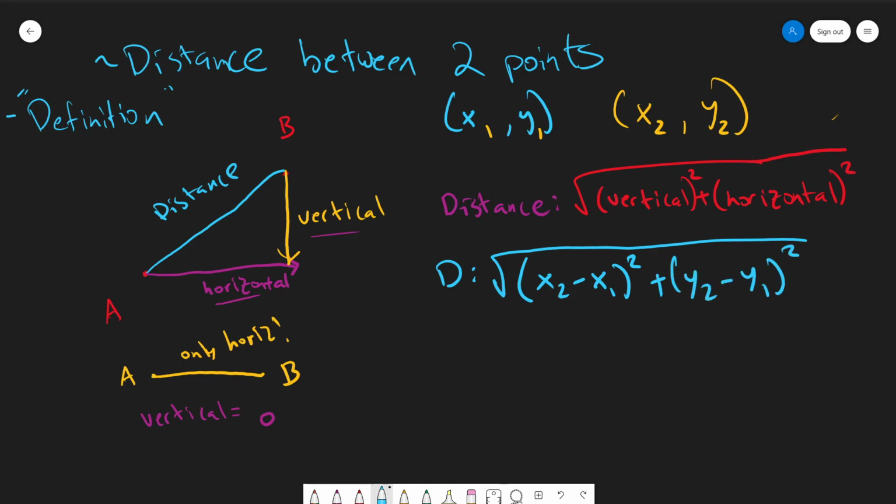So let's just flip these up here. So we've got a vertical and a horizontal component though. The horizontal being x, and the vertical being y. But it's the same thing. We're adding, I just want to organize it so it goes straight up and down. So we have our horizontal, we're going to subtract those and do it to the power 2. We're going to take our verticals, subtract those, do it to the power 2, add those numbers together, and then take a square root, and that will always give us our distance.